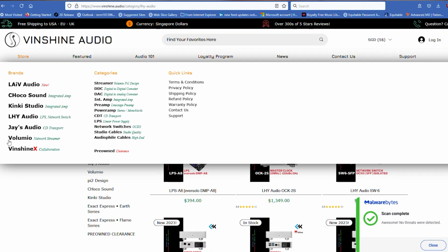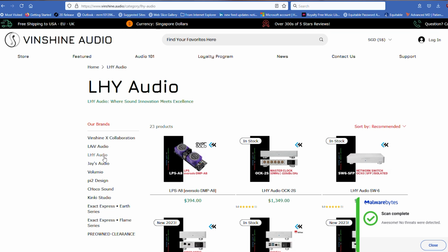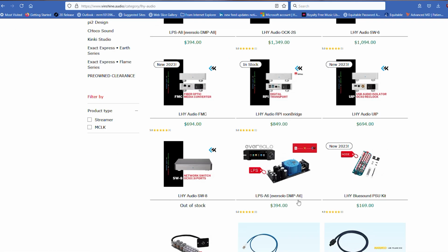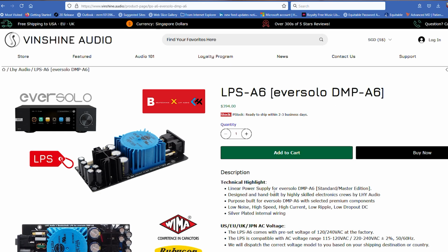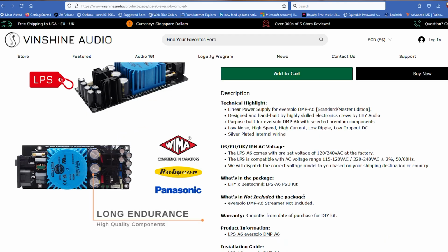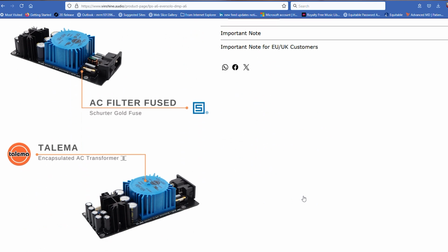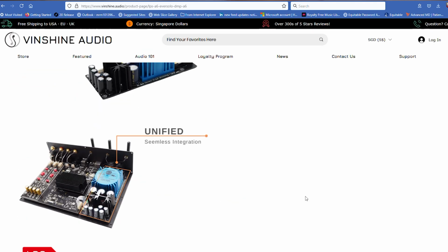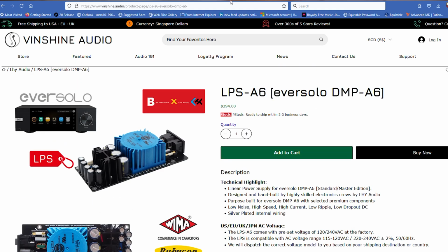So anyway, you can see all the partners of Vinshine Audio down here. This one that we're looking at is LHY Audio, and they make it for the A8 Eversolo as well. Don't disregard these prices. This is not in US dollars. So here you go right here, the LPS Eversolo DMP-A6. But anyway, go at your own leisure, take a look at it. It's got all the pertinent information that you need. I was very impressed. So that is where I got it.